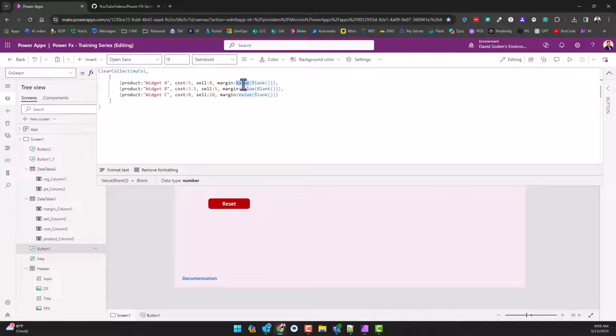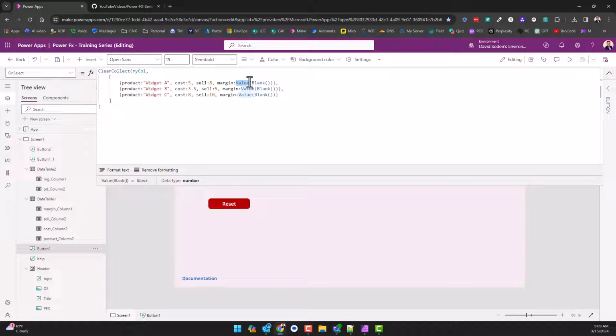Now, the keyword Value, I don't think I covered it yet. Maybe I did. Value is essentially just a way of setting a data type. I need this to be a number, an integer, because a margin is going to be a calculation that I'm going to perform in this ForAll for each of these rows. But I'm getting a little bit ahead of myself.